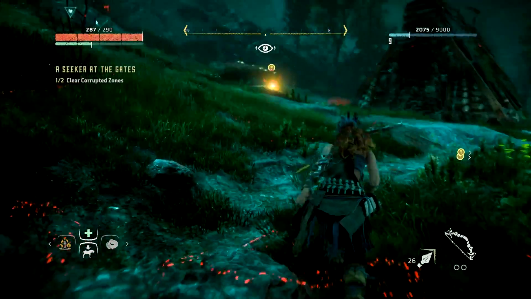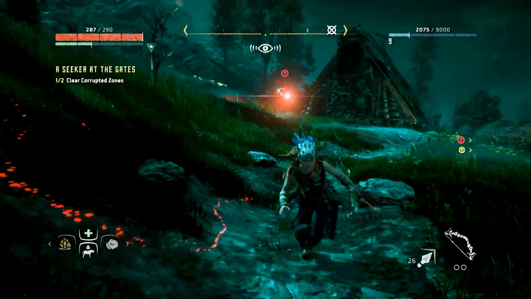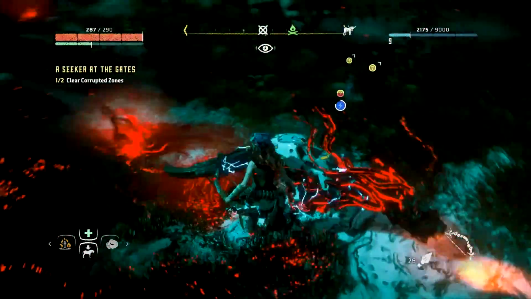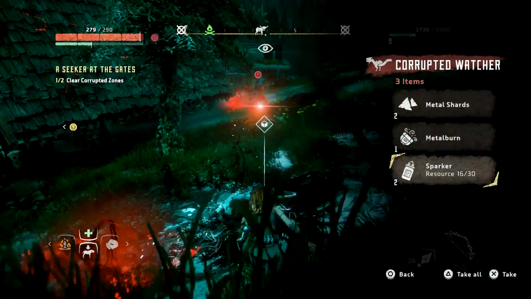Oh. Hello there. Hey, buddy. Come and get me. It effectively stunned him and makes for an easy kill.